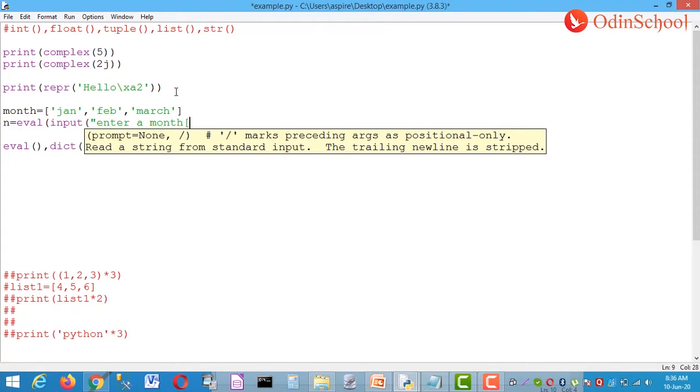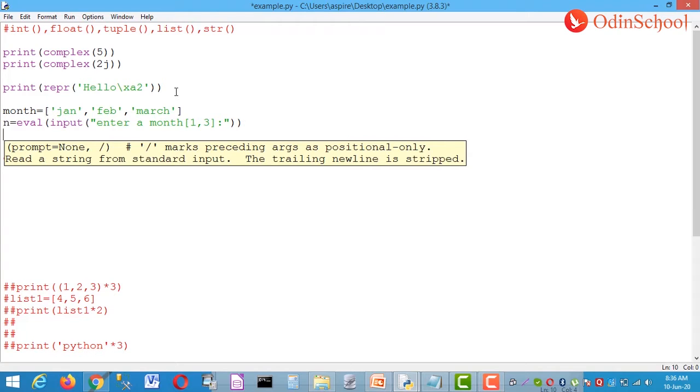Here I take a value from 1 to 3. Now let's take a print statement. In the print statement I'll take months minus 1.